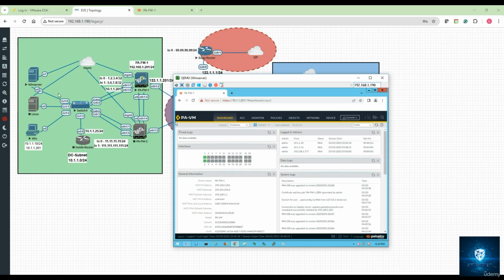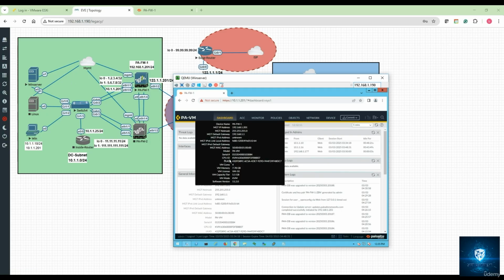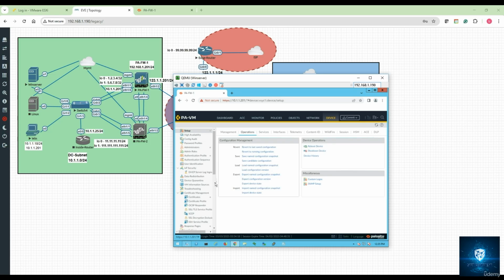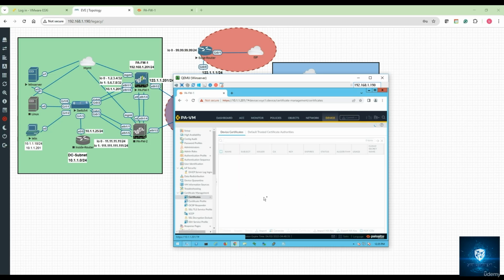All right, so you can see that this is my server VM, right? From the server VM, I am logging into the Palo Alto firewall over HTTPS. Now my job is to go to the Device section. In the Device section I can look for the certificate, which normally will be pushed to all those inside clients, either via group policy updates or via some sort of Microsoft Intune. There are multiple mechanisms of pushing those to the browser, right?